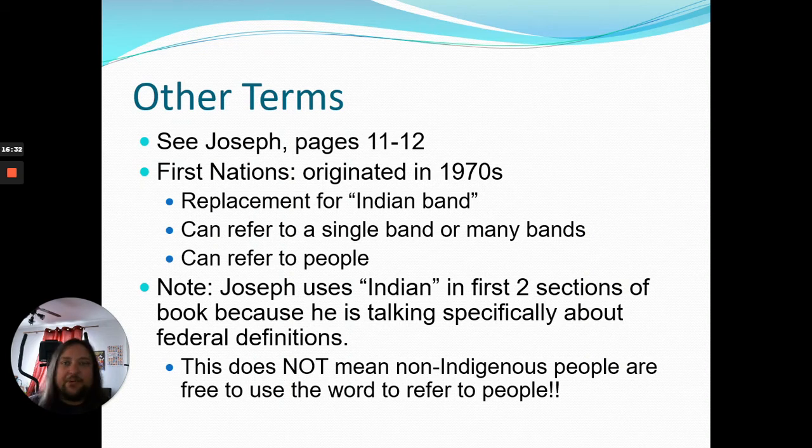Don't say, oh, that person's an Indian, or Indian people say this. When we're using the word here, it's because this is the word that the federal government was using, and we're talking about the legislation in particular. Okay, so that nuance is important as we move along. You'll see the word in my slides, you'll hear me say it, but it's because we're referring to the legislation. When I use First Nations, it's because I'm talking about the people in a more general sense, and it's a more respectful way to refer to people.